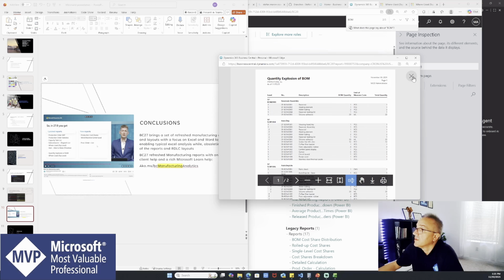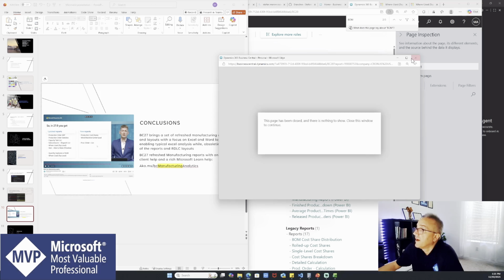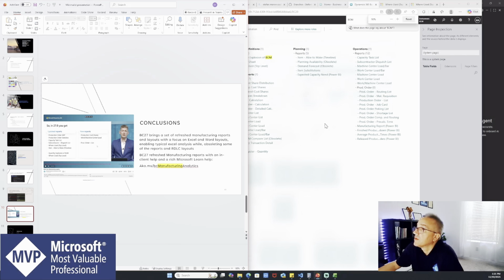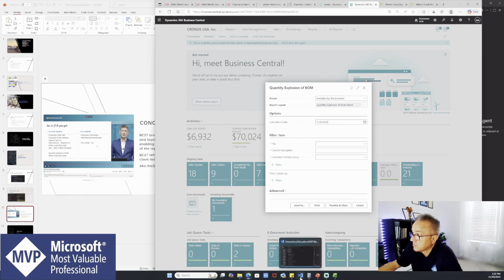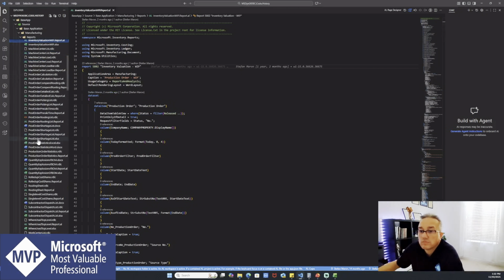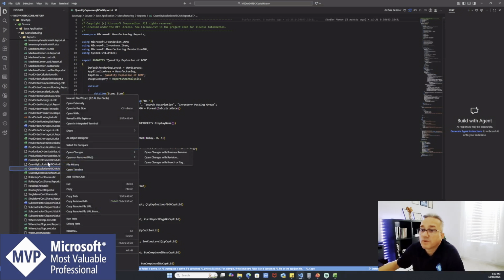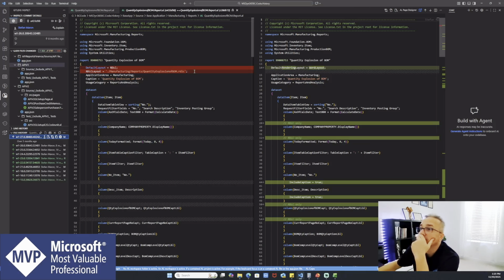So maybe that is a good one to find out what's been changed. We can find the report here. We see quantity explosion of BOM docx, RDLC, and AL. And if we look at the quantity explosion of BOM file history, explosion BOM.